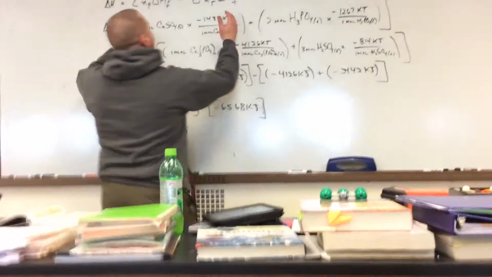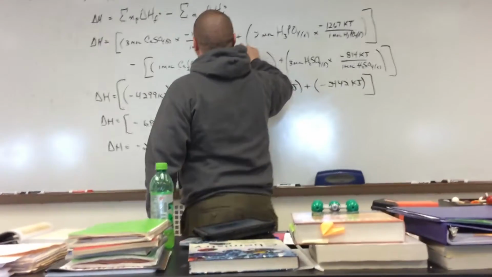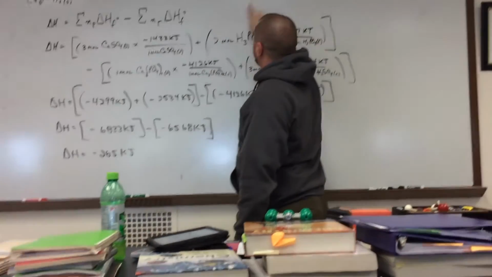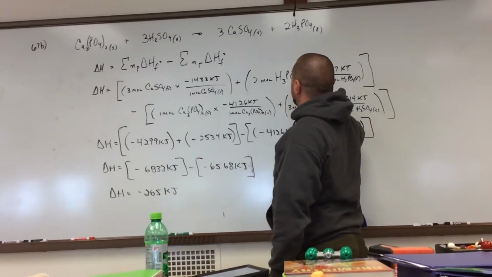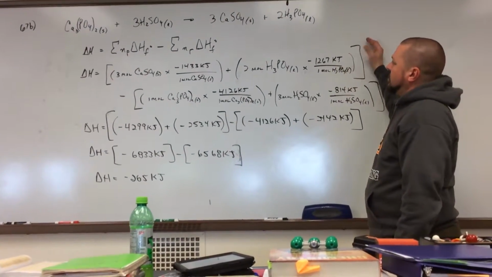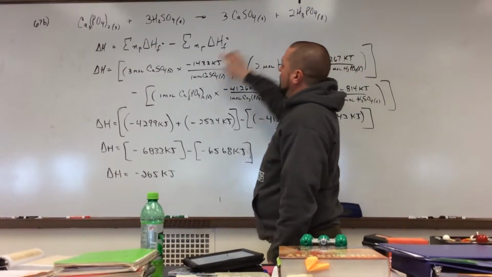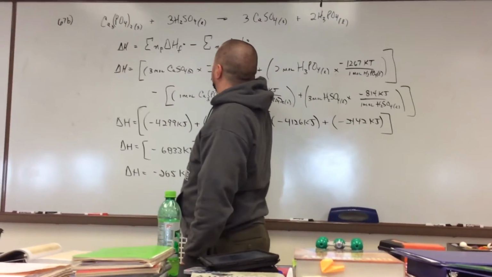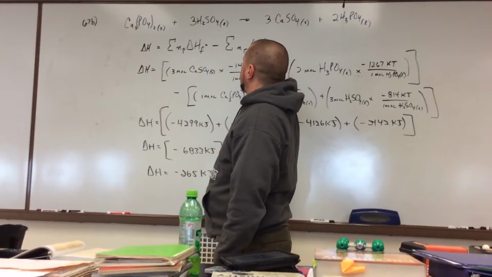And so I'm gonna close out that term, that's my first product, and I'm gonna add to it because that means the sum of. My second term is 2 moles of this. Gotta pay attention that it's liquid, go look up this value in the book, close it out. So I've done all my products now. Now I'm gonna subtract from it the sum of the moles of reactant times their enthalpies of formation.